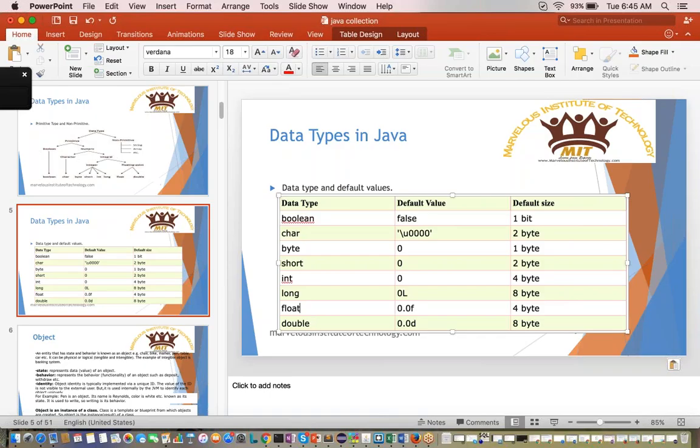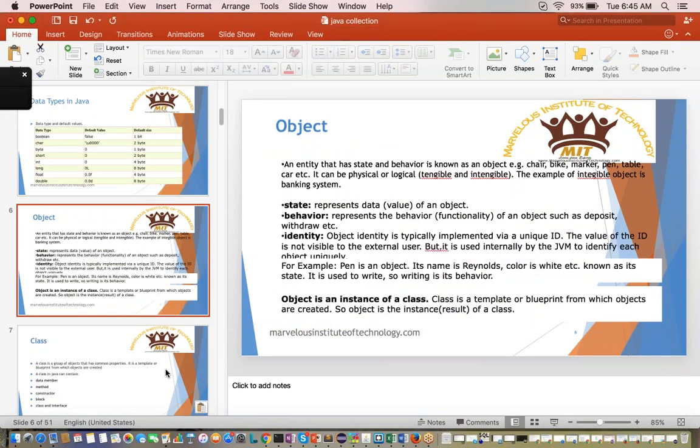Let's move to object. Yesterday we have seen what is object in detail, and let's just recap. What is an object? An entity that has a state, behavior, and identity.